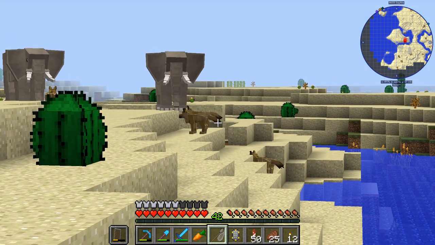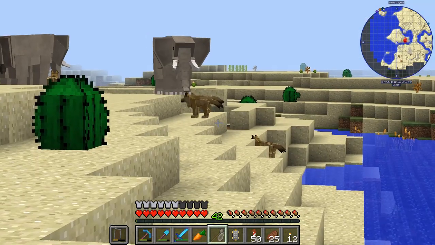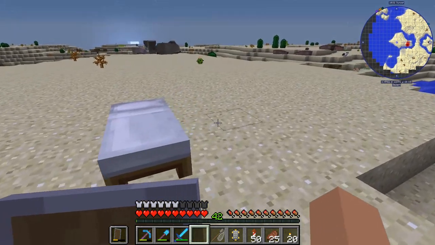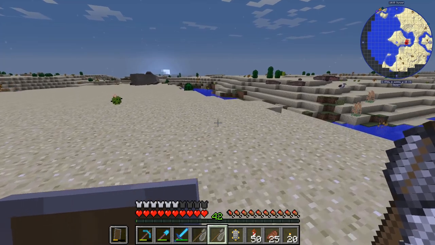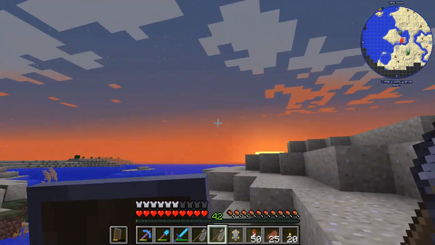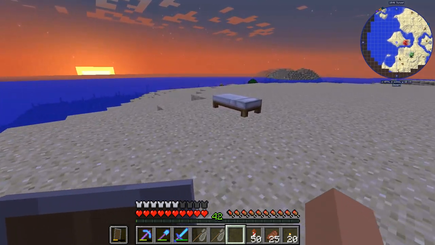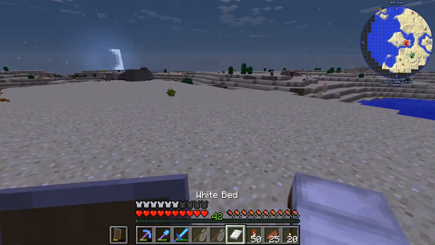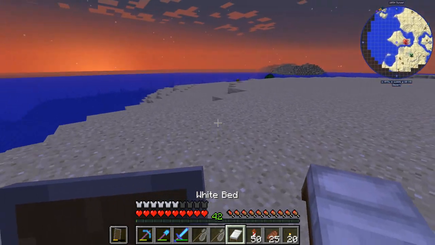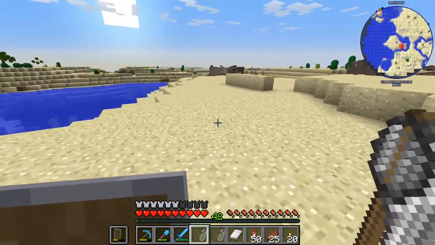Oh, what are those? Are those like wolves or coyotes or something? Oh gosh, they're so cute. Oh, they're sleeping. Is this a good time to grab them? I don't want to leave my bed over here. Oh, that looks evil. Okay, we're gonna go over here and sleep. Let's see, that one is kind of on its own.